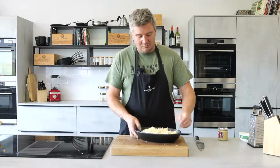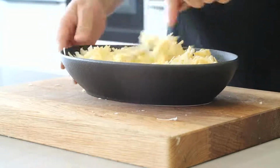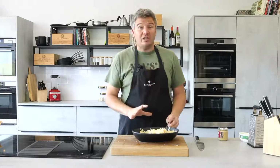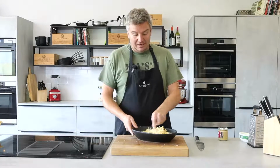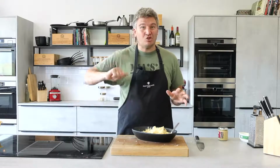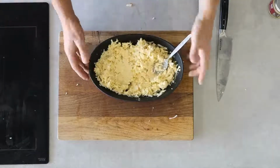All I'm going to do is mix this together now and make sure that the mascarpone and mustard and egg yolks coat everything. The great thing about this is it will freeze, so you can make way more than you need. Then you can cut a chunk off, let it thaw out, and use it. Even better, you can make all these toasties up and freeze them and take one straight out of the freezer, 150 degrees, butter it on the outside and whack it in the oven, and then you've got them. Ooh. So there is our cheese toasty mix.